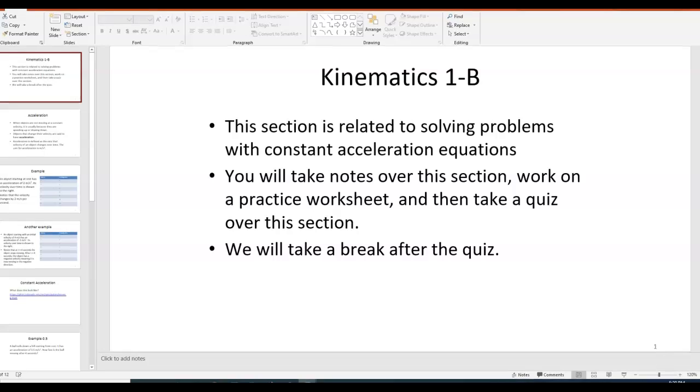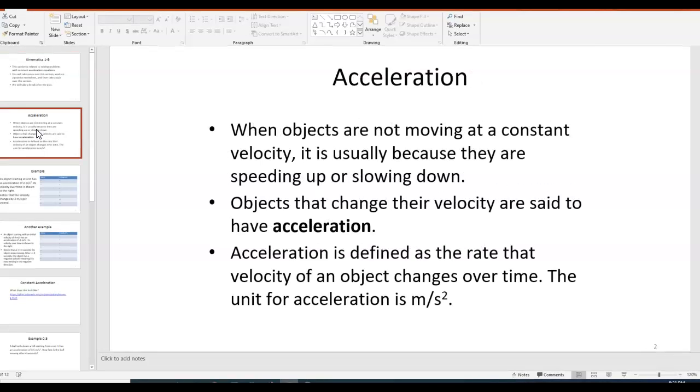So in the last video we talked about different units like meters per second for velocity, meters per second squared for acceleration. We talked about constant velocity problems, which have a very easy equation, just d equals v times t. And then we talked about constant speed problems. Now we're going to introduce the concept of acceleration. Remember, there's two main types of motion that you're going to see in this whole physics course. You're going to see constant velocity problems, and you're going to see constant acceleration problems.